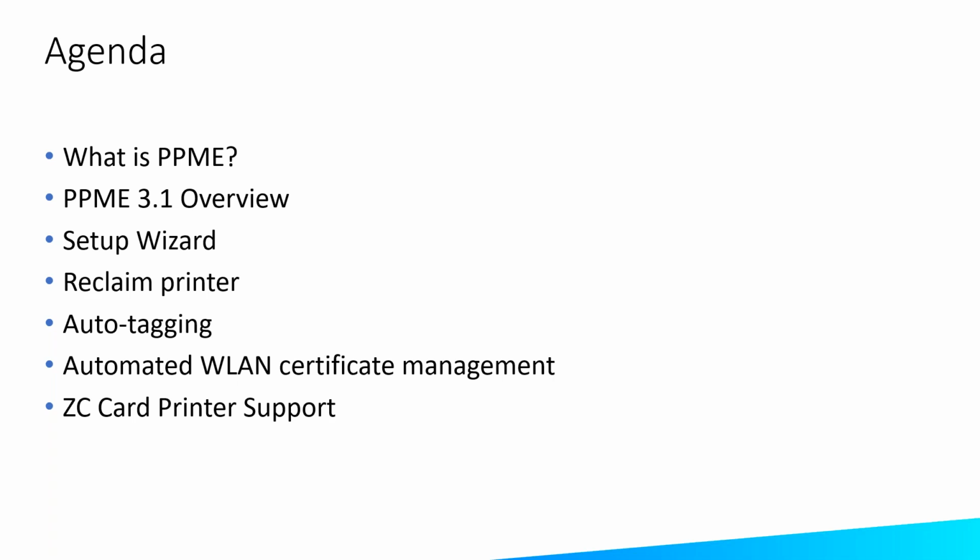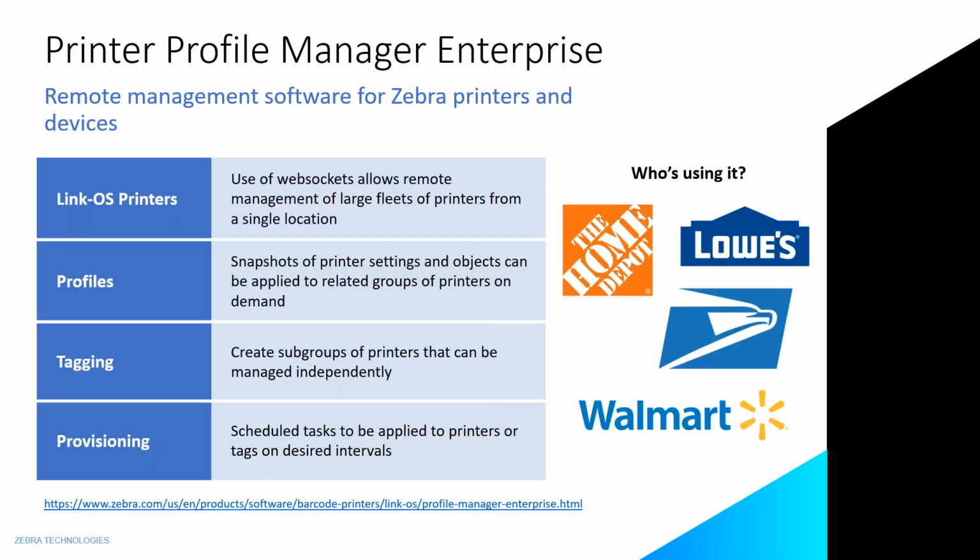And we also have our automated wireless certificate management, which may be our most complicated feature that utilizes everything that I'm going to be talking about. So I'll try to go into some detail when it comes to that feature. And then finally, I will mention our support of ZC card printers for the first time in PPME. So let's get into the meat and potatoes.